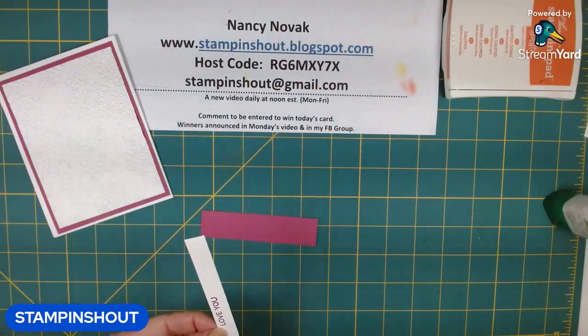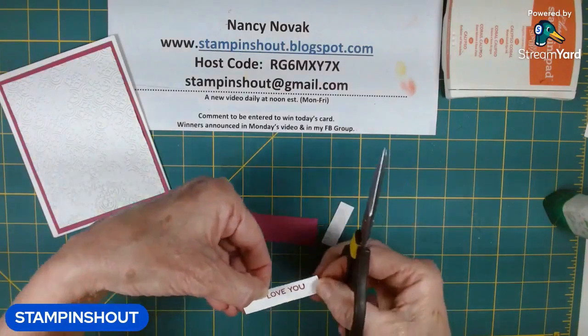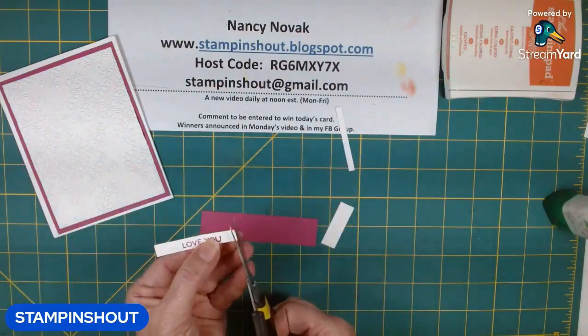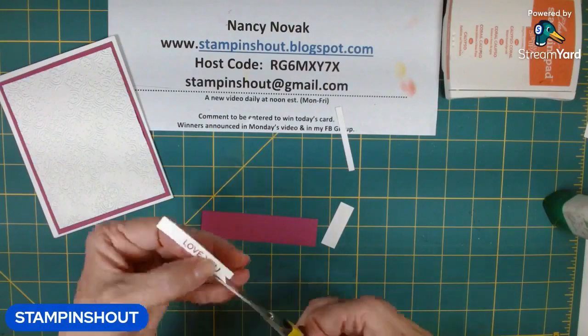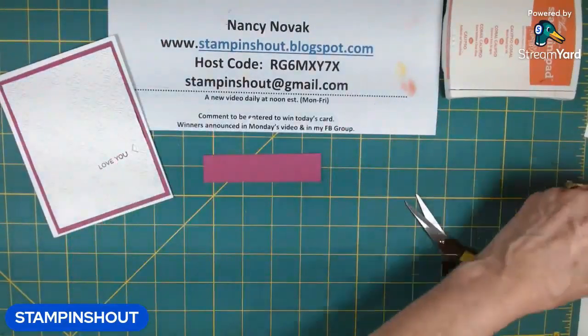And we're getting all our pieces put together before we put the card together and before we do our stenciling. So I'm cutting this down. This is going to be our little tag right on the front. I'm just going to banner the edge. Just like that. And then on this piece here, I'm going to do a little bit of embossing.